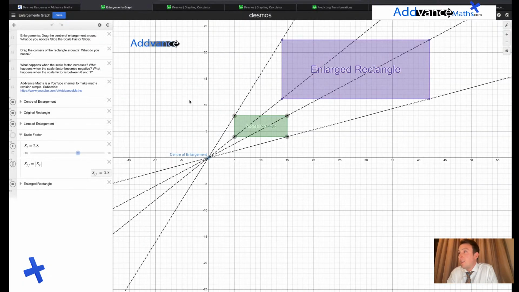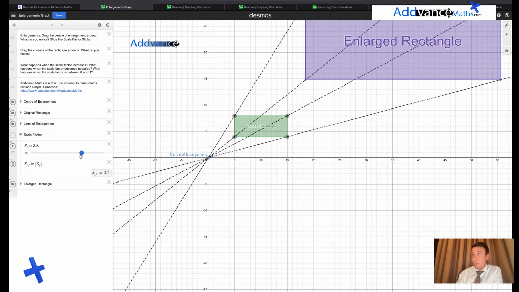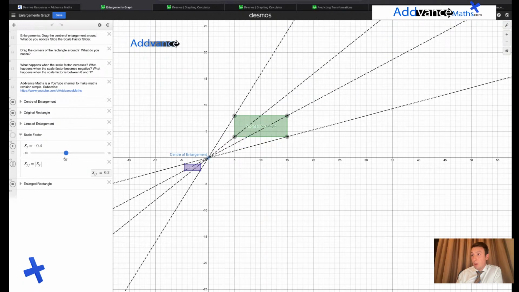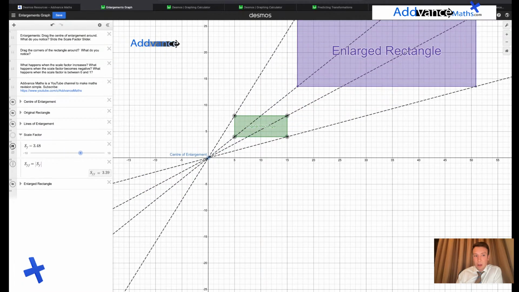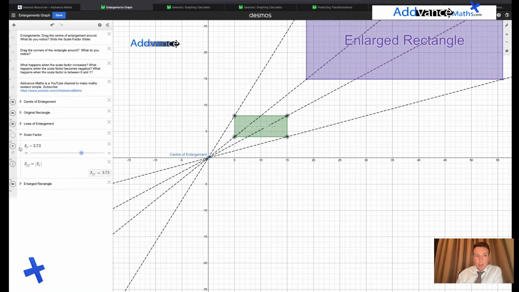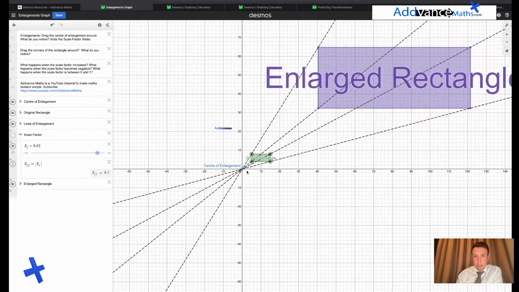So here it is. This is the visualization, and what I can do is I can change the scale factor. So this slider down here is the scale factor slider. I can make it bigger, or I can make it smaller, and as you can see, it's updating live on screen instantly. I can even press play here, so I can press the play button and it will animate it automatically for me.